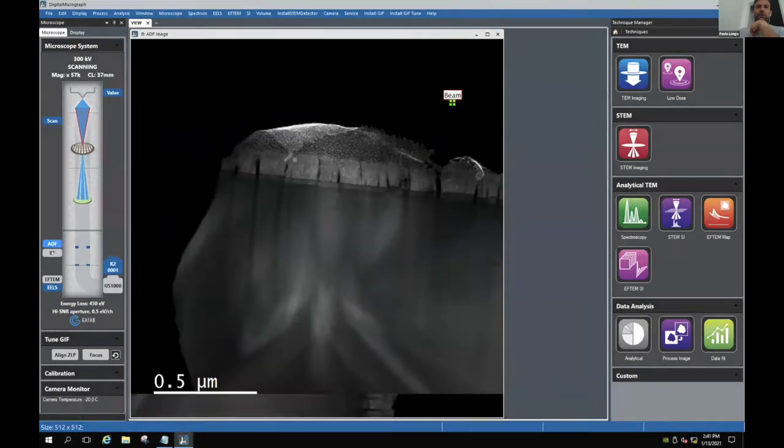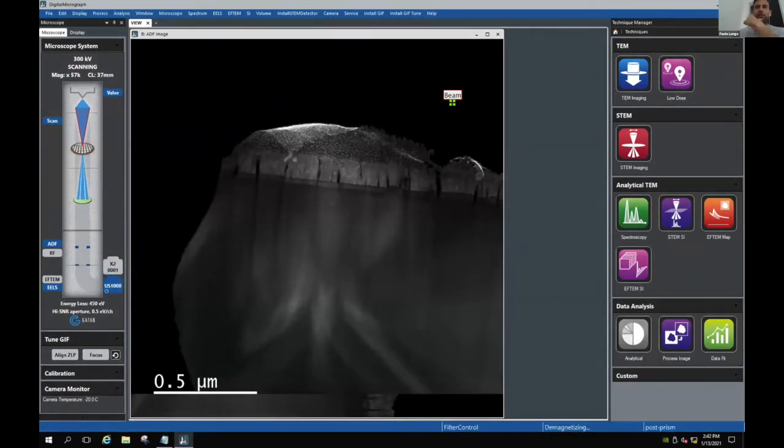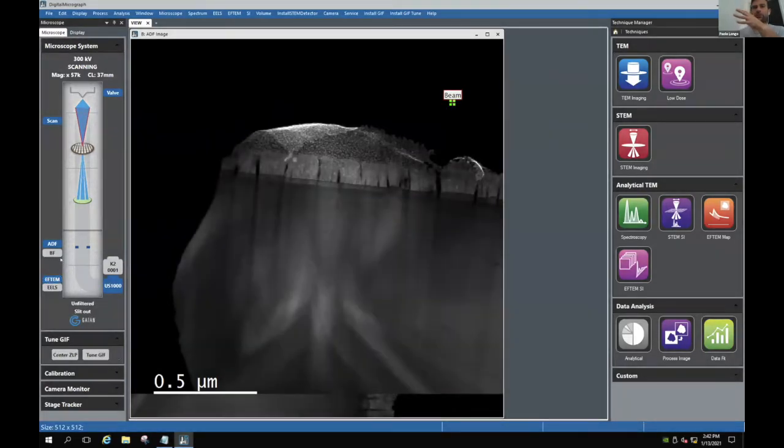You can control the detectors here. We're going to be using the ADF detector here. You have two different detectors that you can use. If you click on one of two, you can say, okay, I'm going to select the UltraScan. So right now the UltraScan is selected. This is the CCD camera with the scintillator. I'm going to be starting from EFTEM. So essentially we're doing some sort of EFTEM in a scanning mode. Okay, we're using the UltraScan here.